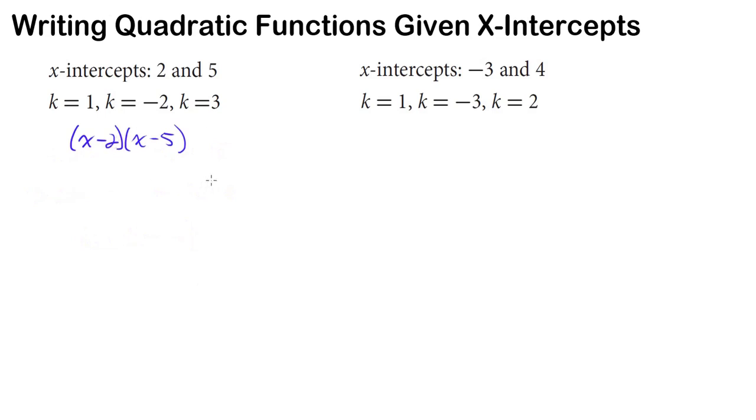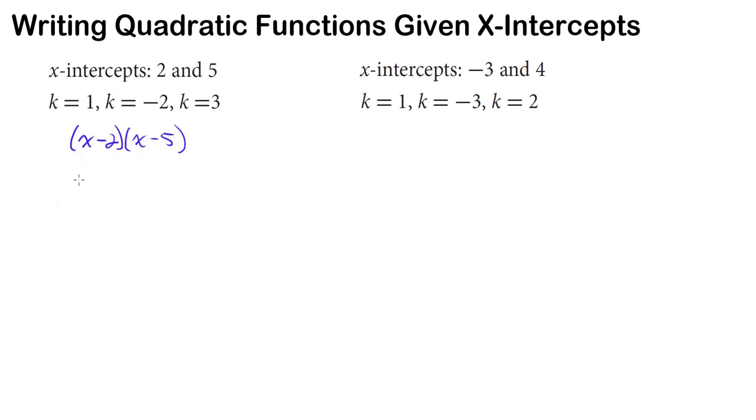All right, so I just went ahead and brought this up here to give myself a little more room to work. And so now we need to take this and write 3 quadratic functions, because they're giving us 3 different k values to use here. So it's 1 quadratic function for each k value. They all start the same way by FOILing these 2 together.